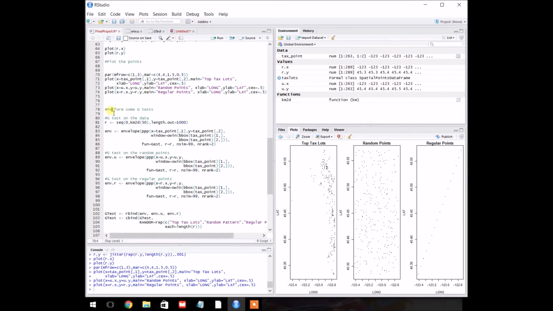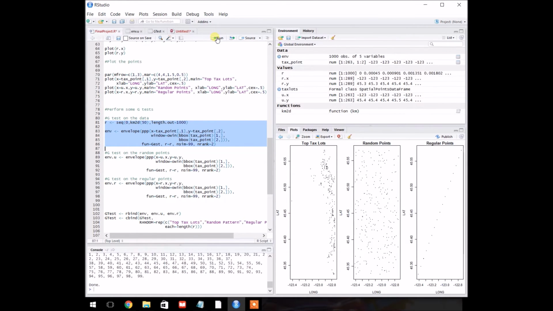Okay, so we're going to perform the G test. Let's make the G test on the data itself. We'll run that, and it creates this env object, this envelope function with this PPP function, which is a special data type for the spatstat library, and it creates a bounding box around our data set, and it runs this G estimate.